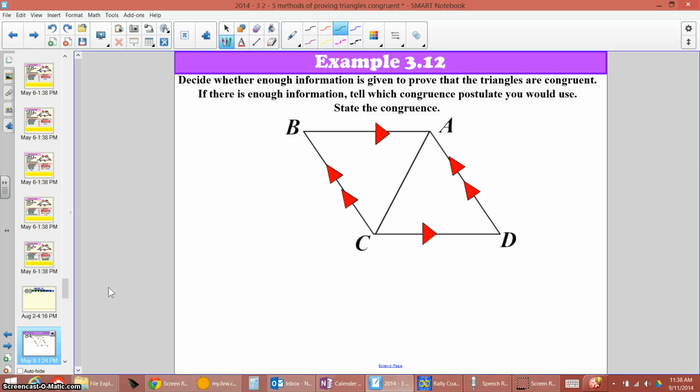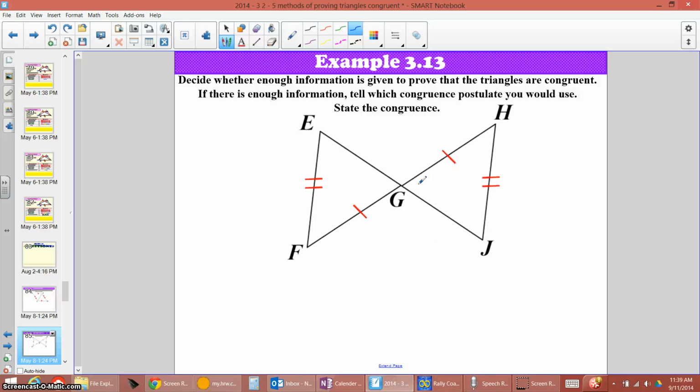I've got parallels, so I can say angles are congruent to each other, right? I could say right here, the blue and the green angles are congruent, but that's just two sets of angles. I would need to have the side in between them. It's reflexive. Ta-da! I just got angle side angle just by looking at it. I know I didn't do that really quickly, but that's part of being absent. You got to just deal with the quick examples.